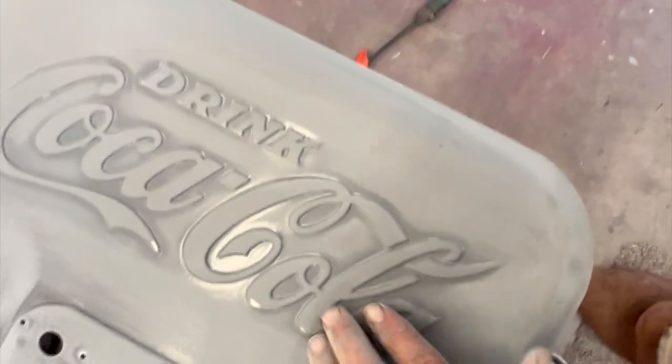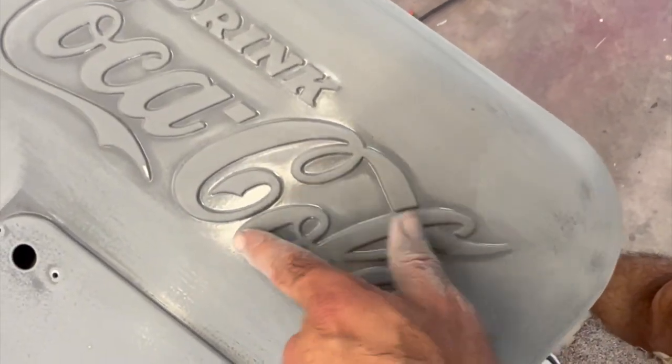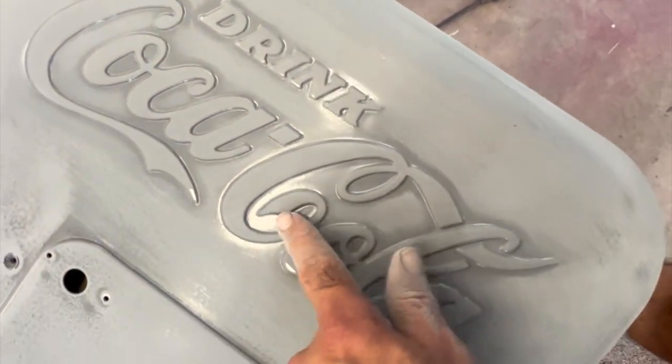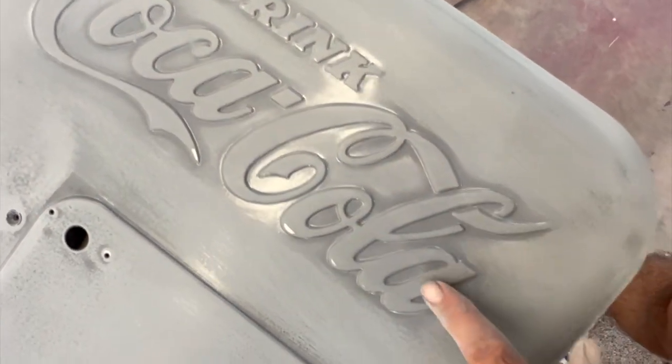You want your lettering, you can see these shiny areas. We want to get those totally scuffed really good. It's tough to get in there. Just one of those areas that you've got to work on.